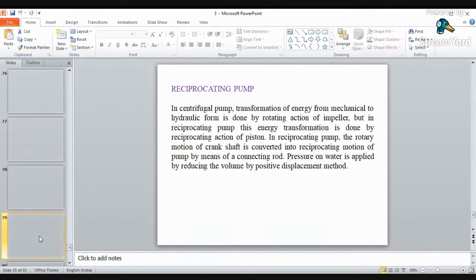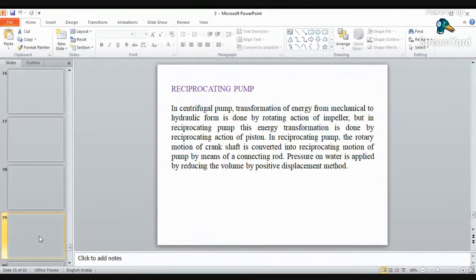The second type of pumps are the reciprocating pumps. Again, a reciprocating pump will convert mechanical energy to hydraulic energy. Okay, in the centrifugal pump it was done by the impeller, the center part, that is the eye part of the casing. But here it is done by the reciprocating action of the pump. Reciprocating action is nothing but an action associated with the crank, a to and fro motion like an injection.